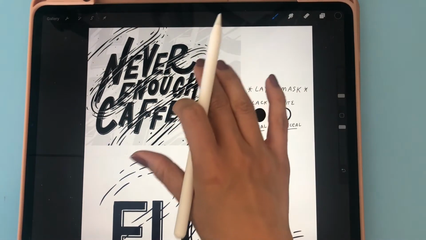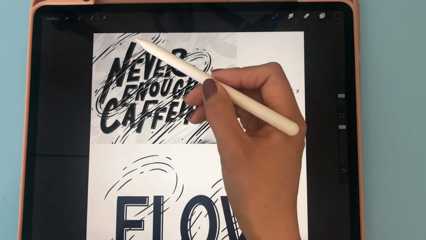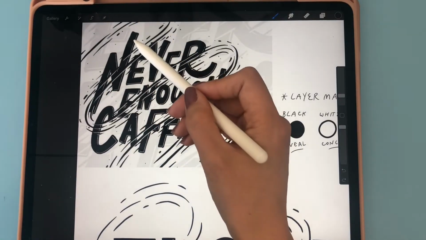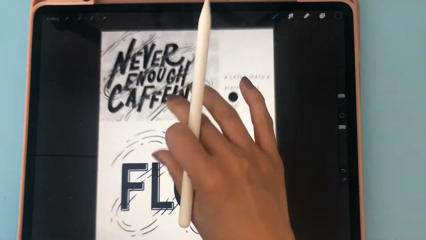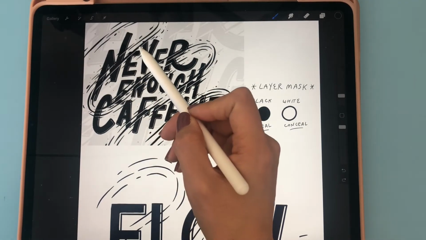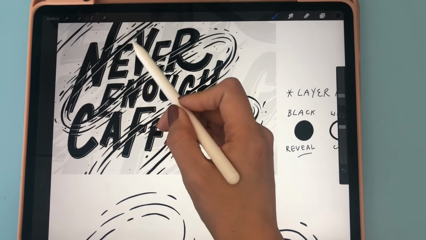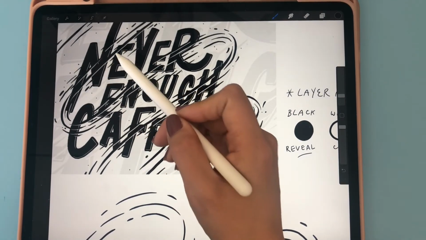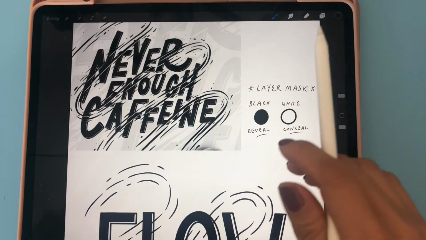So what I mean by that is, if you remember from the lettering, given that the light is coming this way, wherever the shadow lies is white, right? So we kind of created that effect in our lettering. We're gonna do that very same thing on the flow as well. So if you notice, wherever the shadow is supposed to be is where the white area is. So I'm going to show you how to go about doing that using what's called a layer mask.